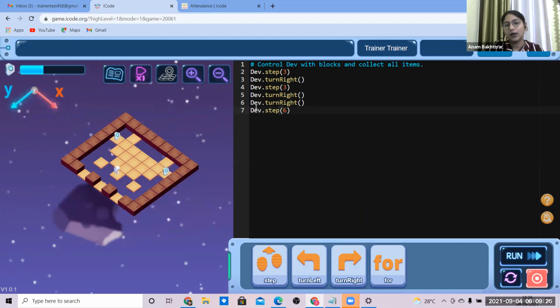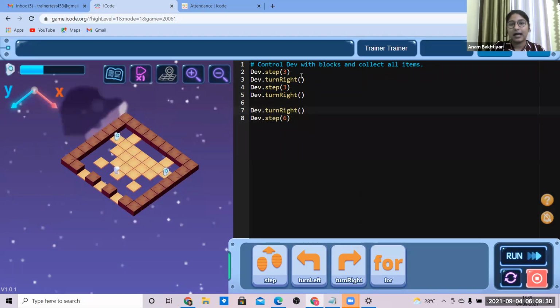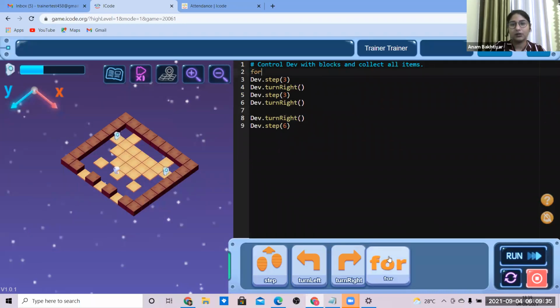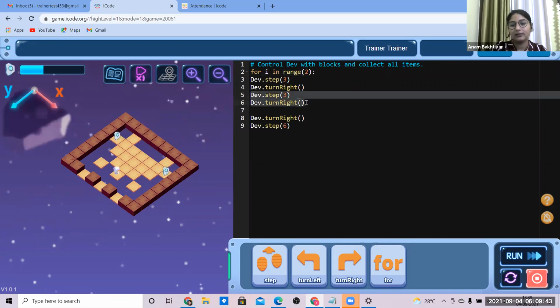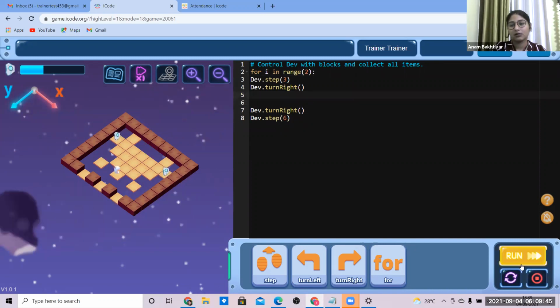I can do one more thing actually, and that is I can repeat it using a for loop. For loop and range 2, like this is repeating 2 times, right? So I can use it like that. I can run my program.